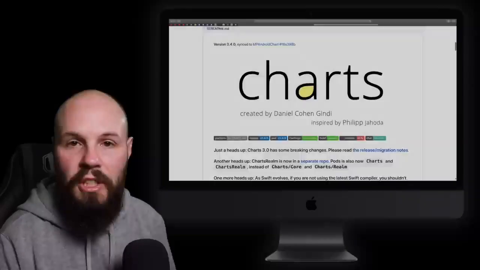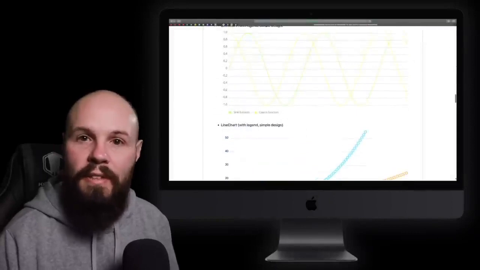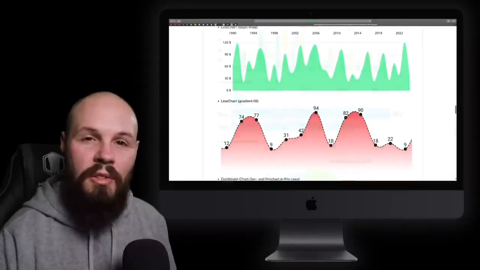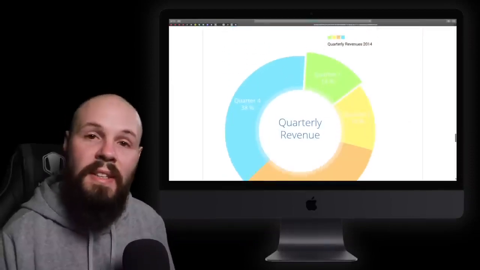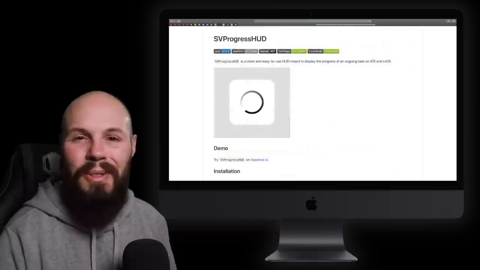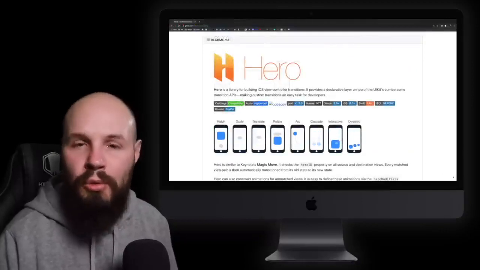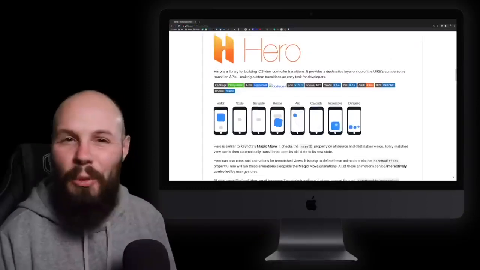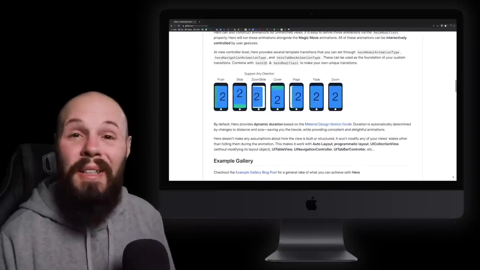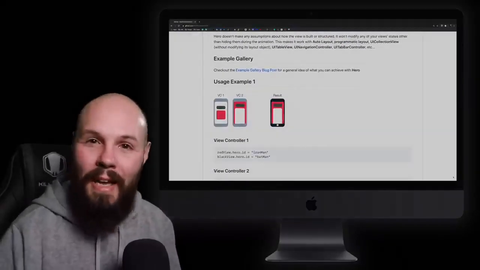So for example, here is the Charts library. It'll show you how to use it, it'll have the documentation, and even some pictures, hopefully if it's a good one, of what it does. So as you can see, there's various different types of charts in this library. And just to give you a couple more examples of what you can do with libraries, here's a progress HUD. Here we have some different transitions you can do via view controllers. And then there's other libraries that can help you out with your networking code, to talk to the server and the client. And there are a ton of libraries out there that you can use, but that's where you got to be careful. But we'll get back to that later in the video.